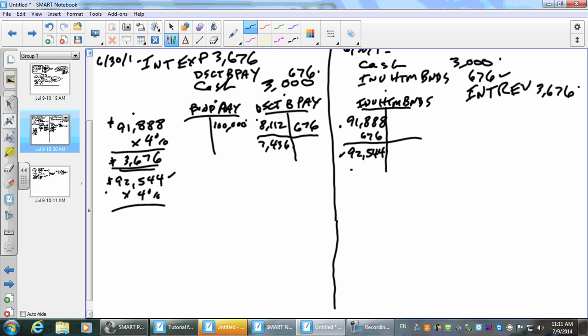How should you unravel the deal? Compound. Let's do 4%. Don't use a different discount rate and then compound rate. That'd be absurd, wouldn't it? You're paying 4% interest, right? I know it's only $3,000, but it's going to be 4% interest by the time we're done. So what's 4% of 92,544? 3702. All right. If I use this one, would it give me the same number? Of course, right? Both sides.